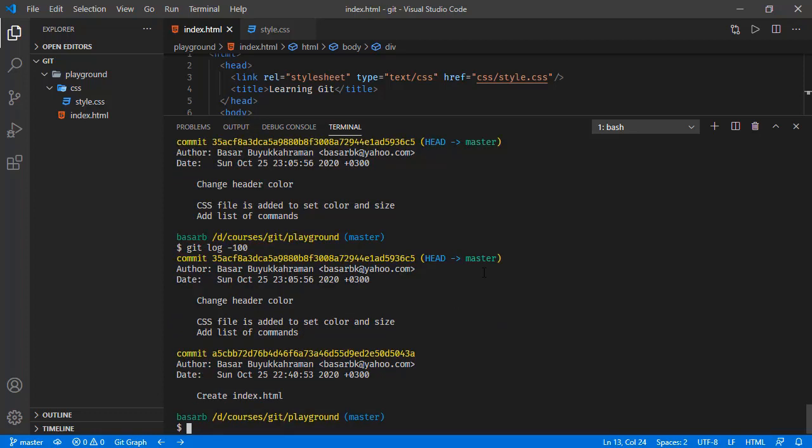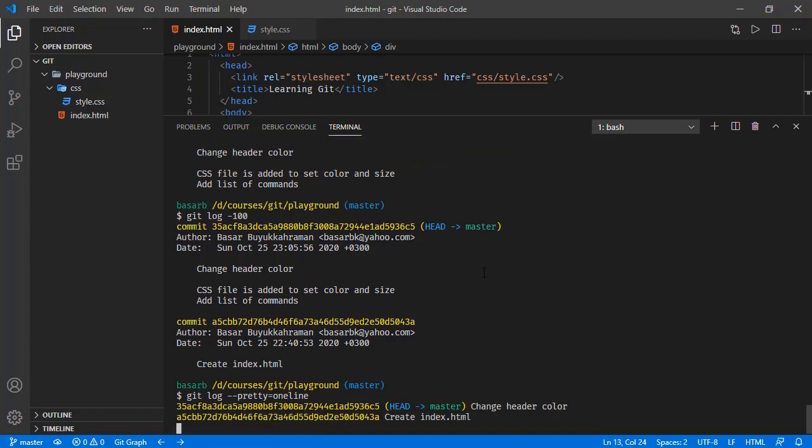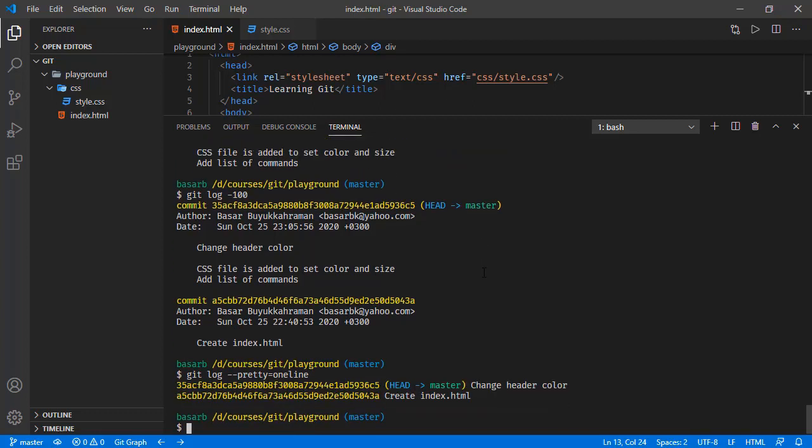And there is another option for printing the commits shorter, and it will print only their subjects and their hashes. So we run git log --pretty, and it is equal to oneline. So the commits are listed like this one, and we have the commit subject, change header, but we have more body right here. In this shorter one-line version, we only see the subject, and that's it.